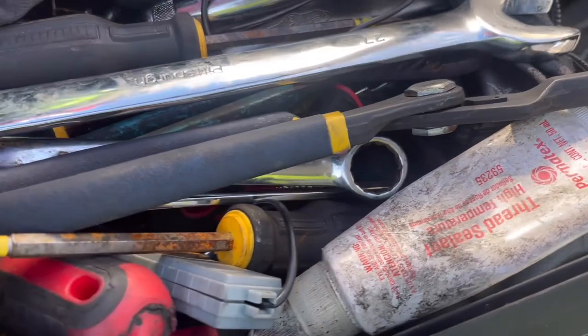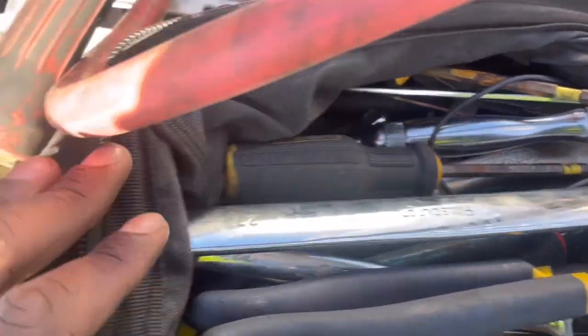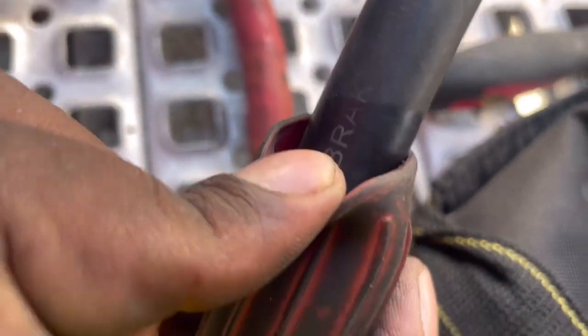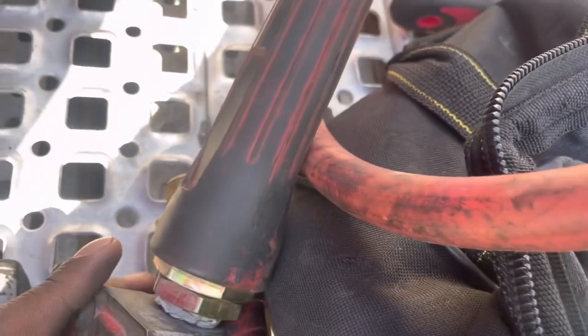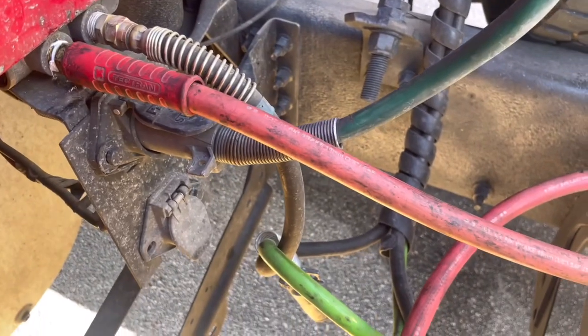Alright, this is important to have your tools with you. I had a little leak this morning right here, and the lime — I guess the lime popped, it expanded or whatnot, it extended too much, it's leaking here. So I didn't even bother with it — I had an extra red line with me.